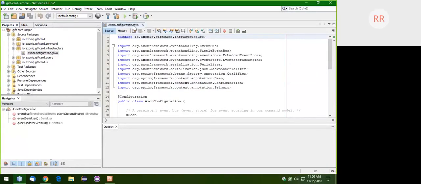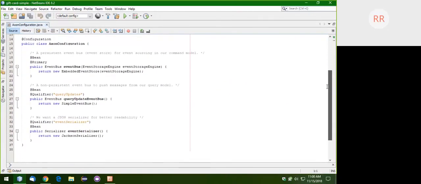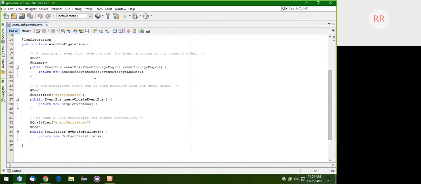So this is how that looks. In the case of CDI, this is a set of producers. By and large, I'm just using the defaults that come with Axon. The moment you add Axon via Maven in your project, it just auto-configures everything. All I'm doing here is overriding the default configuration. There are a few things I want to do here. Instead of the default event store and event bus, I want to use an embedded event store, and it's just a simple event bus. It's just in memory, and that's only used in this case.